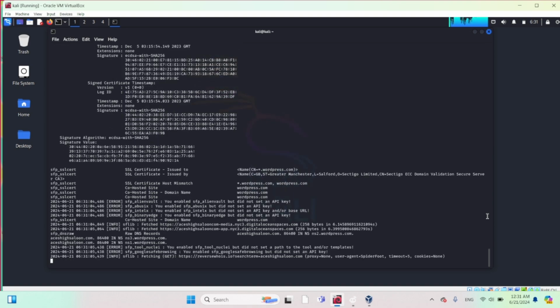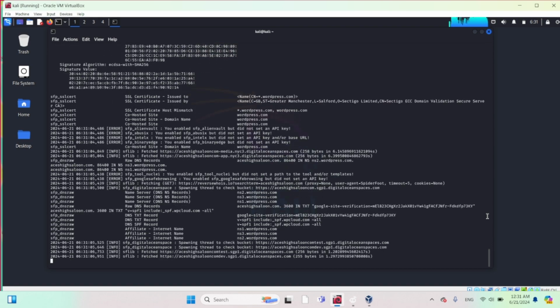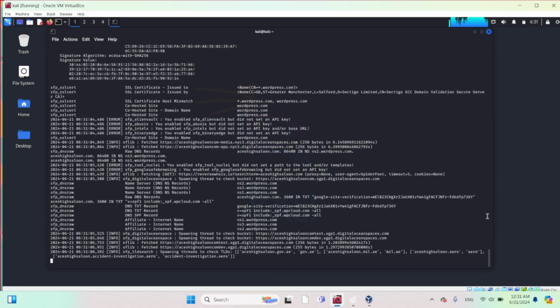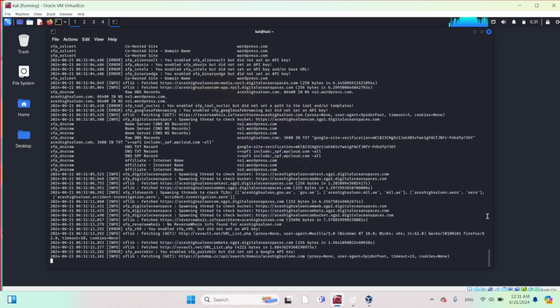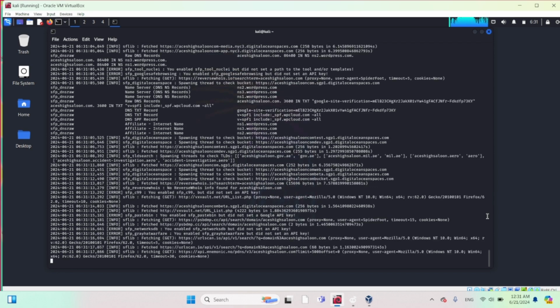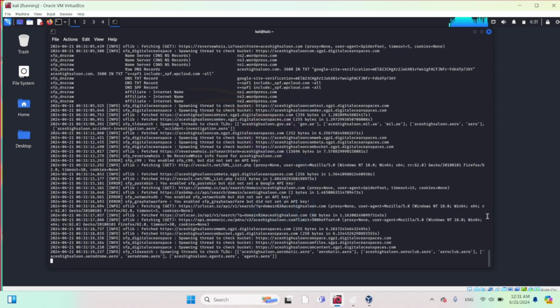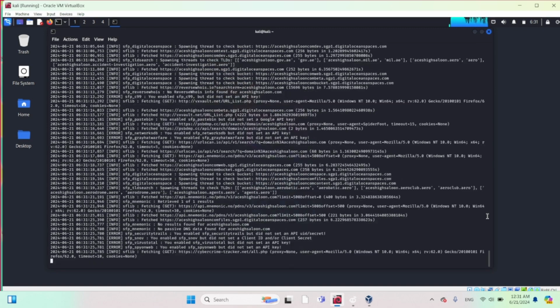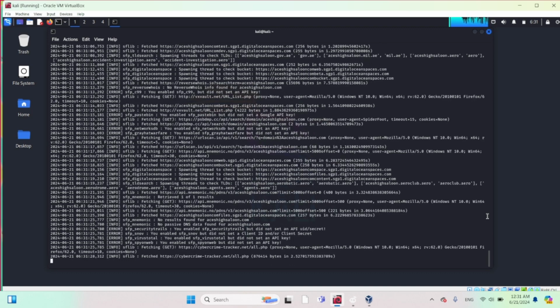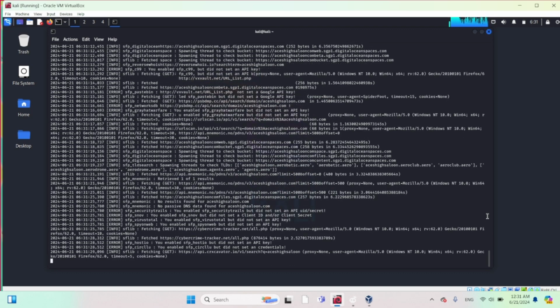Okay, so we're getting some variations in the web address, some different web address names that it has. Getting some of the DNS server names here.